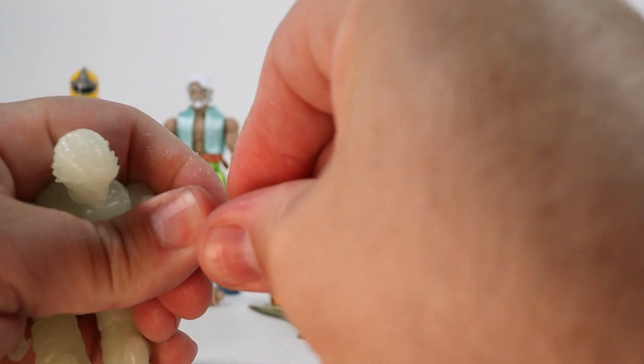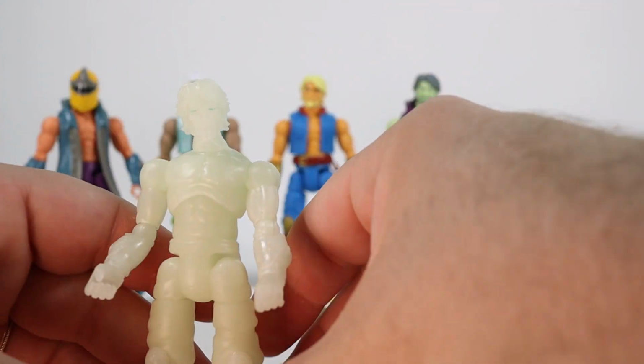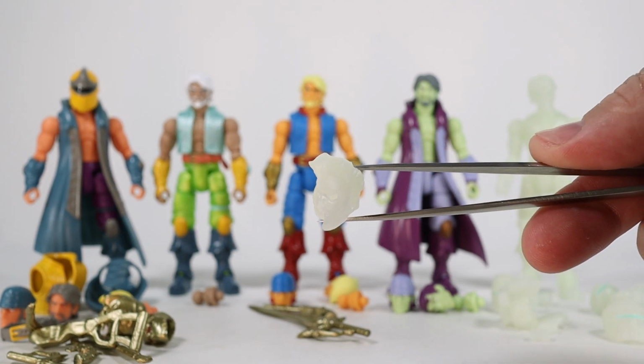I'm not really sure, but you could do something like that with that thing. It's like a gun of some sort. I'm honestly really not sure. This guy came with zero instructions, and there's nothing indicating what any of this stuff is. So it's going to get a little bit weirder.